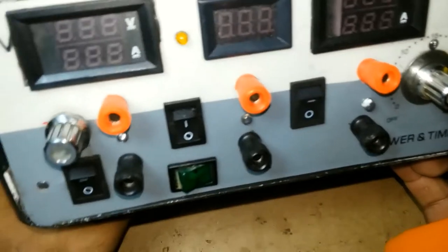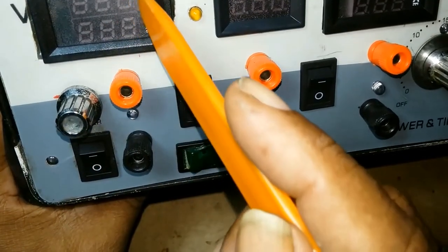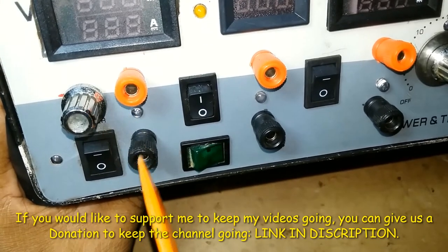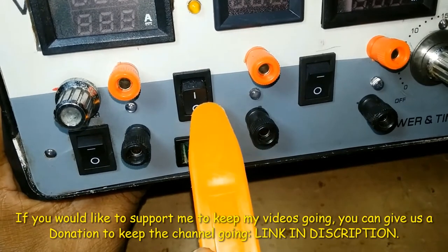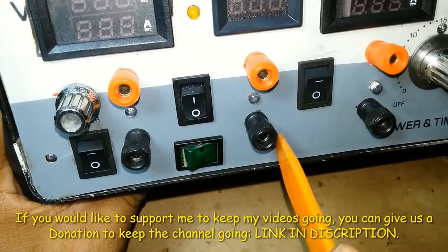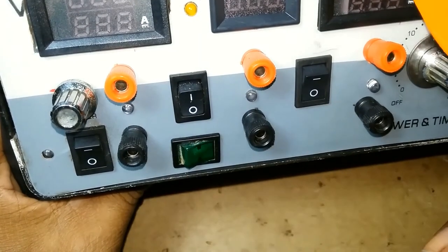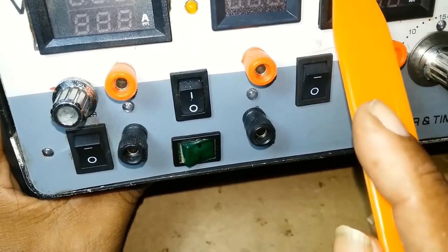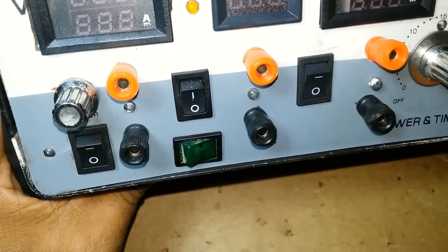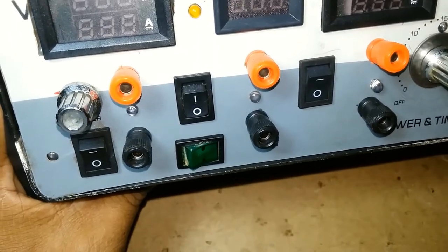This is the front of the unit. The adjustable voltage is here, and the power on switch. This side is where I get my 3, 5, and 12 volts from — that's for the computer power supply. This switch and the 19 volts controls here. If I put this off and leave the computer power supply on, then put this switch on, I'll be getting an adjustable voltage from 1.2 to 18-point-something volts. This here is for 5 volts output — whether the system is on or off, I'll be getting 5 volts from here.